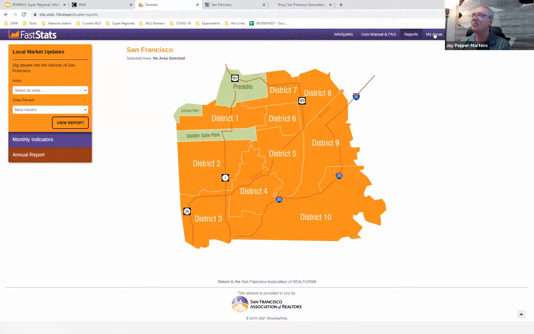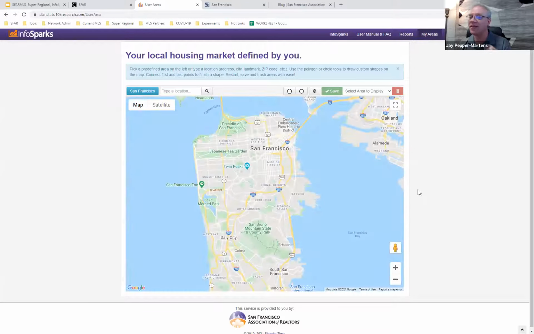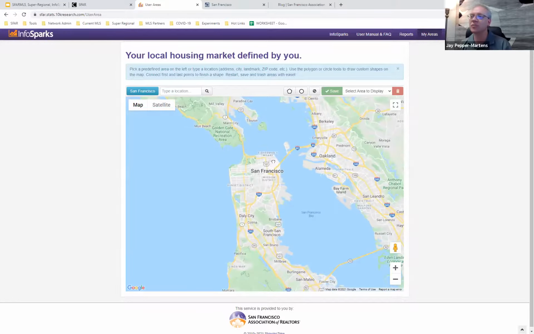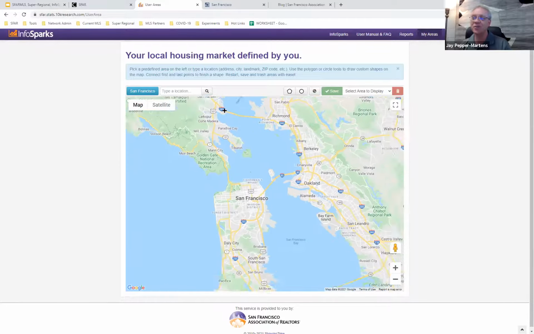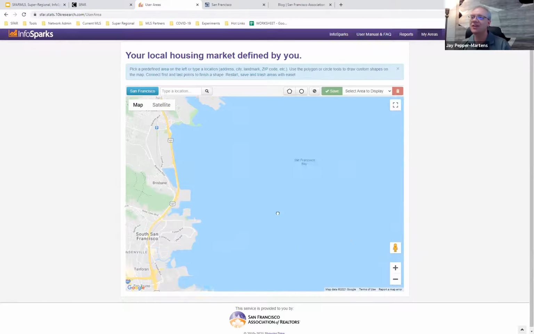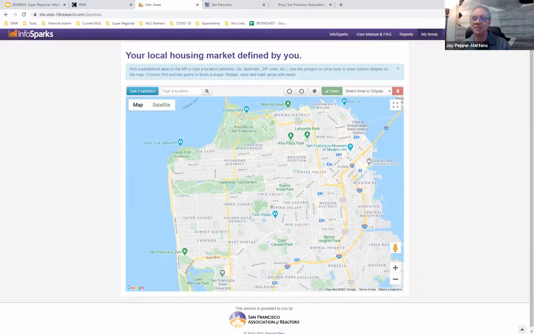And lastly, on the My Areas tab, you can already go in and create some of your own areas with high confidence that the data is in really good shape for any area that would be part of Berries, any area that would be part of MetroList, and for sure for the city. So you could, and I've shown this to some people too, not necessarily follow our districts and sub-districts map. You could create your own polygon. Maybe this is relevant to a client you're working with. Very easy to create, very fast. Once I've got that saved, I can just call this north of Golden Gate.